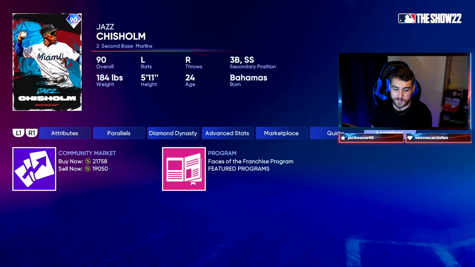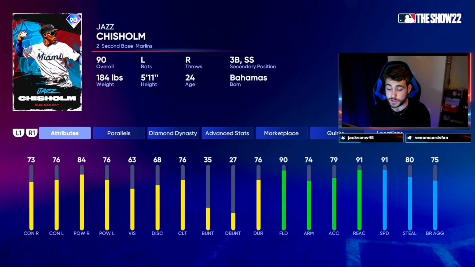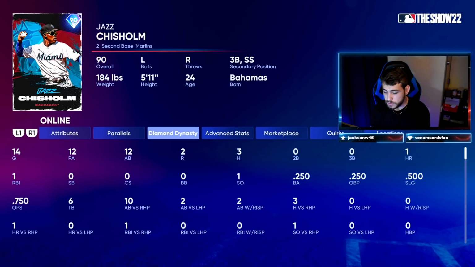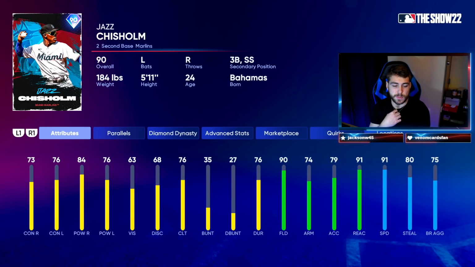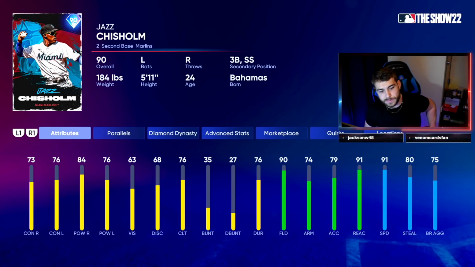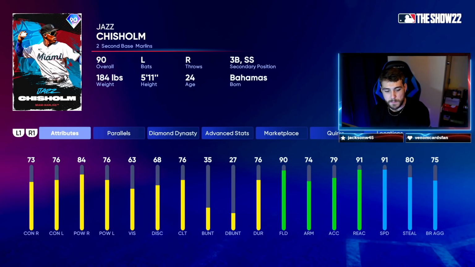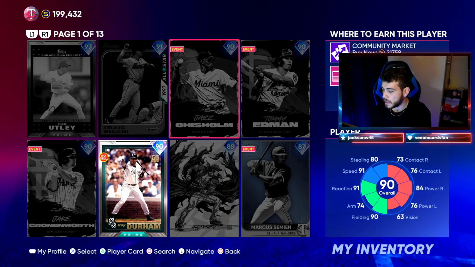Second base, Jazz Chisholm, easily in my opinion. Again, a 20K card, which is what most of the Face of the Franchise cards go for. He's alright. I was kind of struggling in the game I played him with, but to be fair, everybody was struggling in that game I was playing. Rough event games, was not too happy. He's got good speed, good fielding, good swing, lefty bat, power both ways. You got to love it.